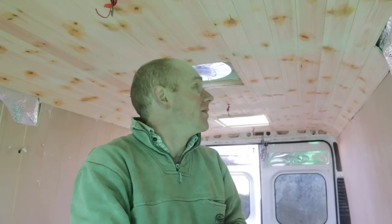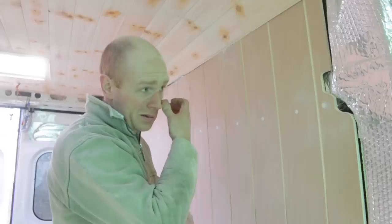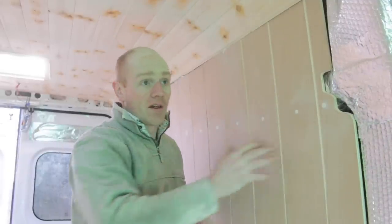So that's it with the prep work, I think. We can check after the first undercoat. Well, I'm still looking pretty green and dusty. Actually, really dusty.